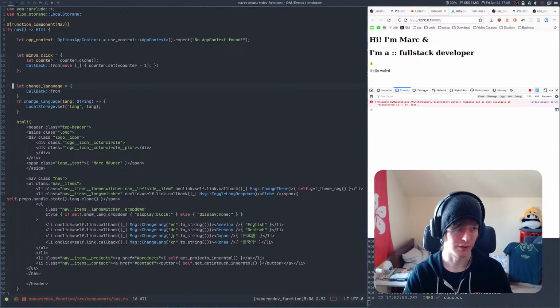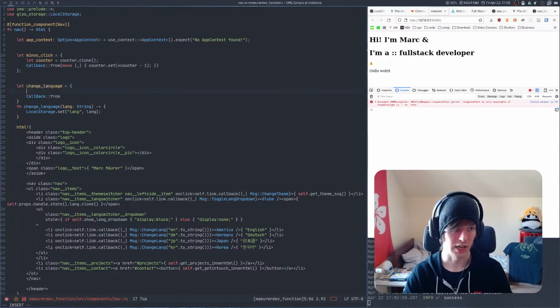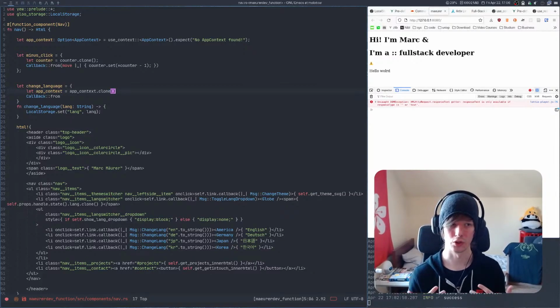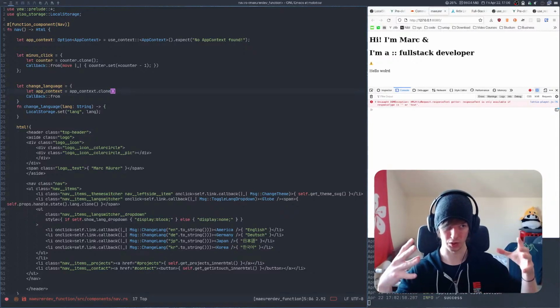So we can see we have change language, and then we will clone the context in here to make... It's because of ownership. We don't want to take complete ownership of the app context.